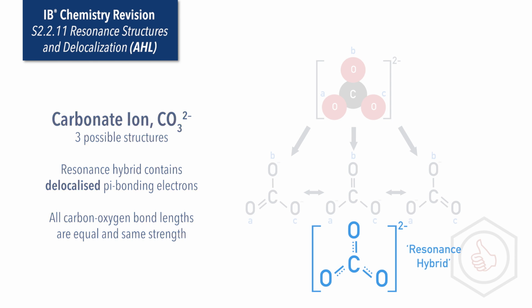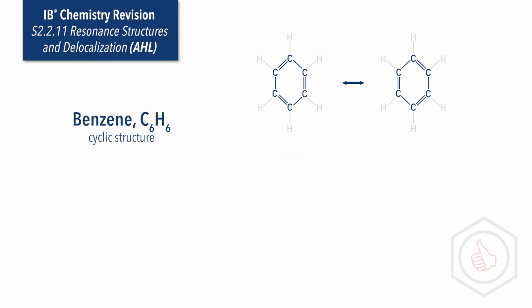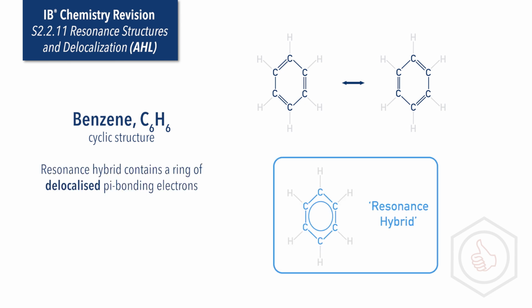Benzene, C6H6, is a molecule made up of 6 carbon atoms bonded to 6 hydrogen atoms. We can show the bonding between the 6 carbon atoms as being a ring with alternating single and double bonds. Now, there are 2 ways we can represent this alternating single and double carbon bonding, but in reality, the actual resonance hybrid of benzene will have a delocalization of all of the carbon double bonding electrons.